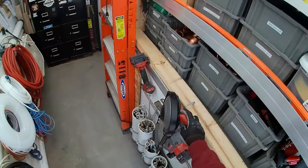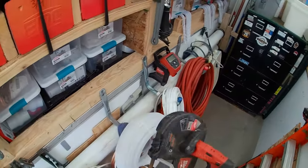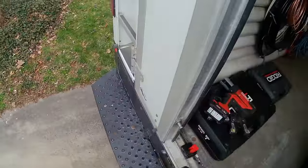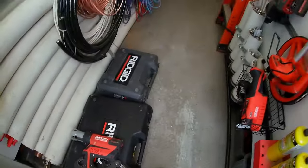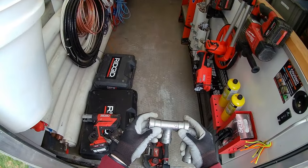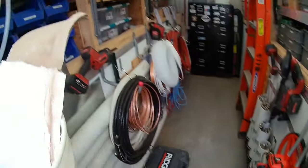I think I need the big boy Portaband. I wonder if this one will cut that 3/4 now with one bar. And then these I just grabbed. Yeah. I should be able to just throw this on there. Oh, I need a long nipple.